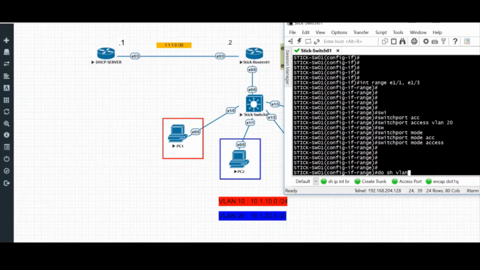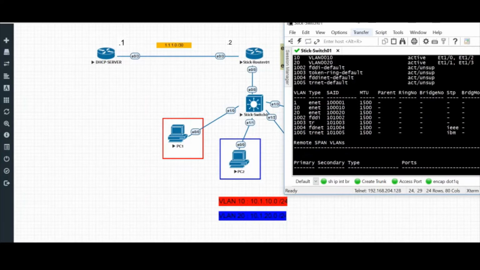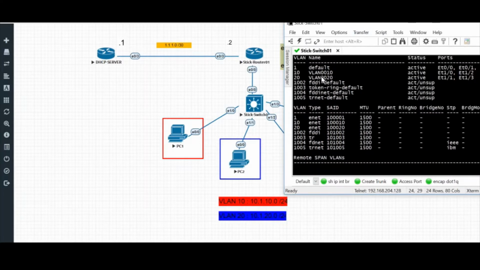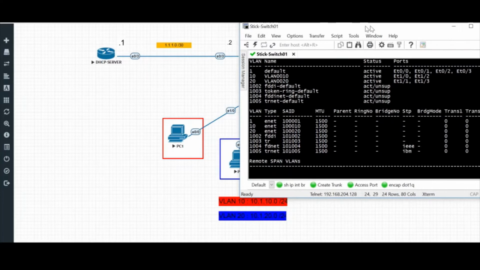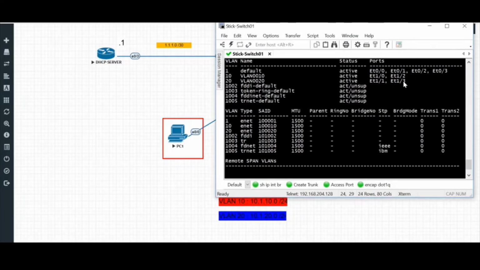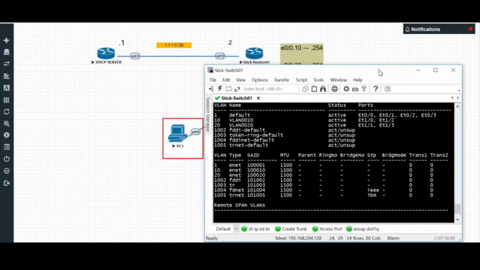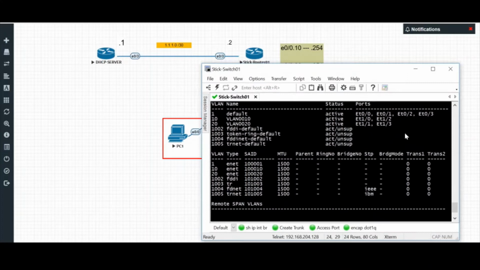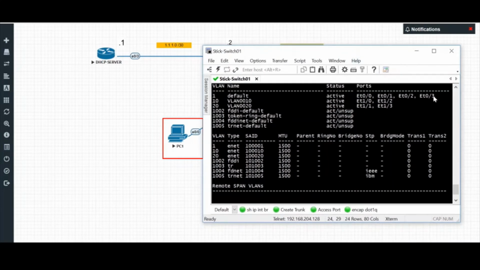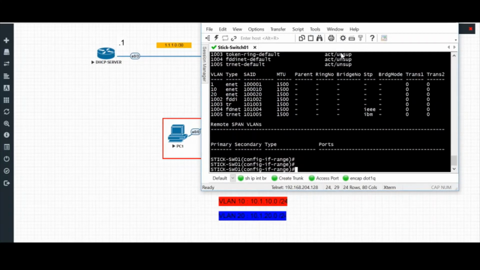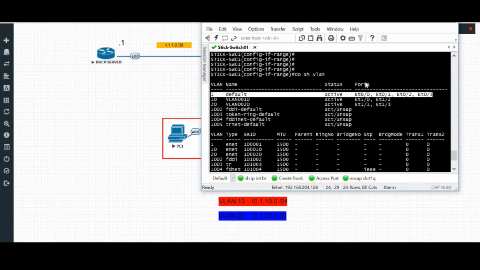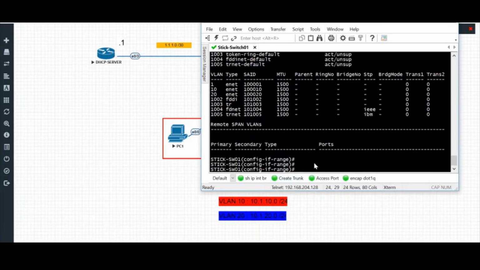We'll do show vlan. VLAN 10 and VLAN 20. We've got 1/1 and 1/3 in VLAN 20, and we've got 1/0 and 1/2 in VLAN 10, which is exactly what we want. Now, something interesting to notice is every other interface is in the default VLAN. Maybe in a later video to save time, I'll show you that trick Frank showed us for security where you put these in VLAN 666, then delete the VLAN, and your switch is a little bit more secure.